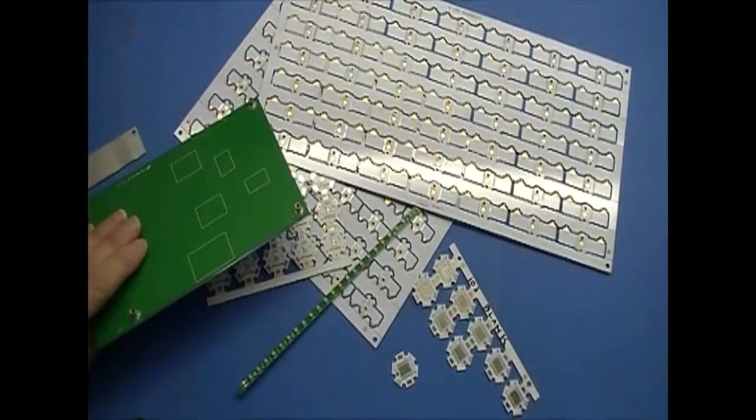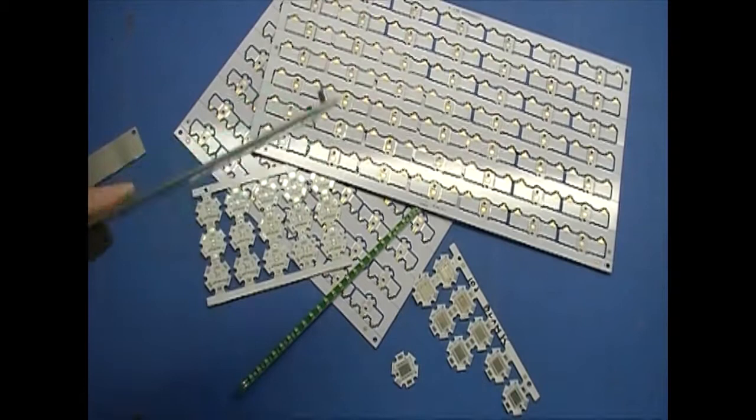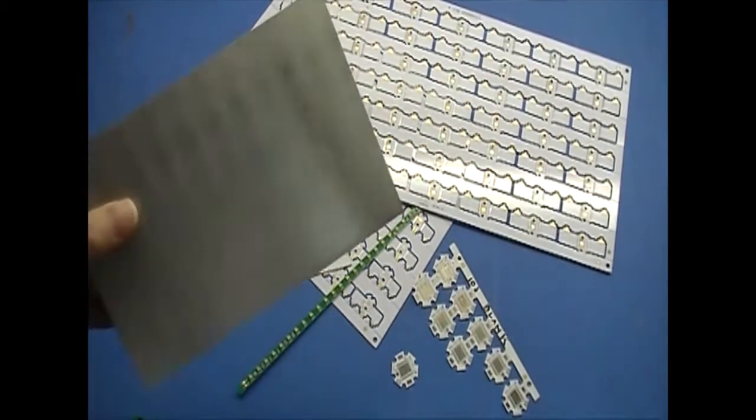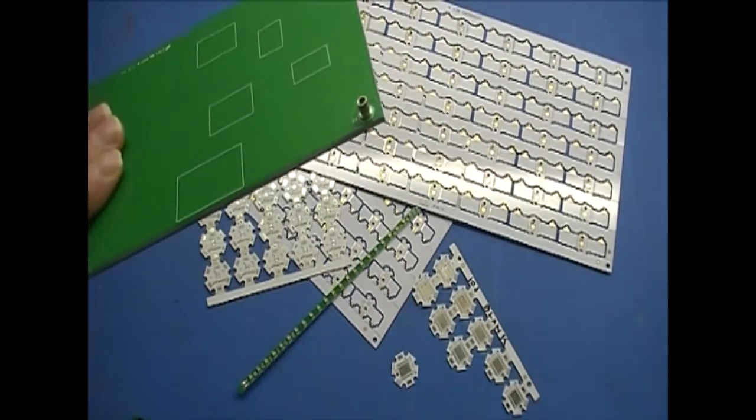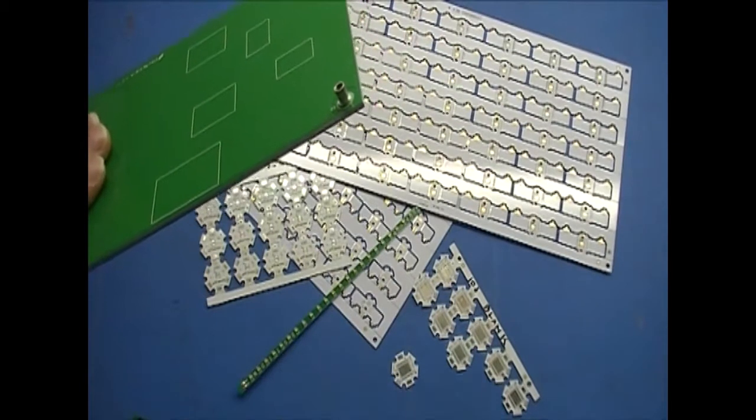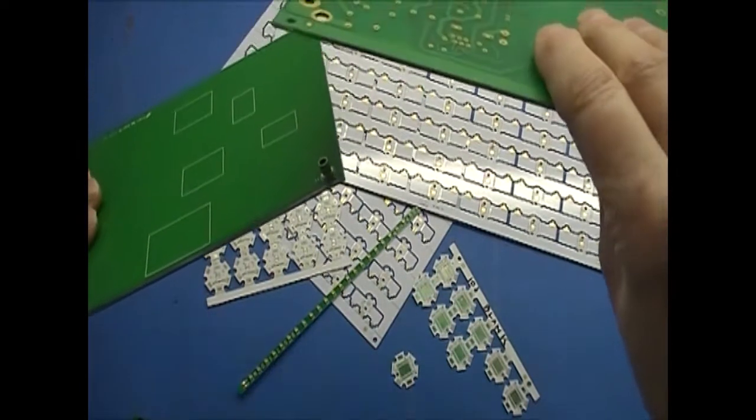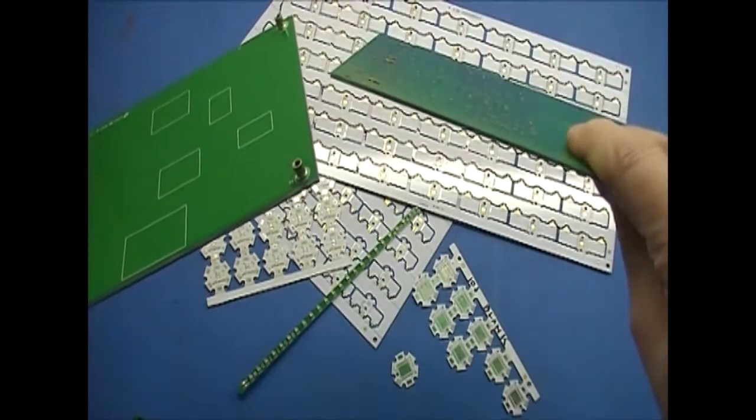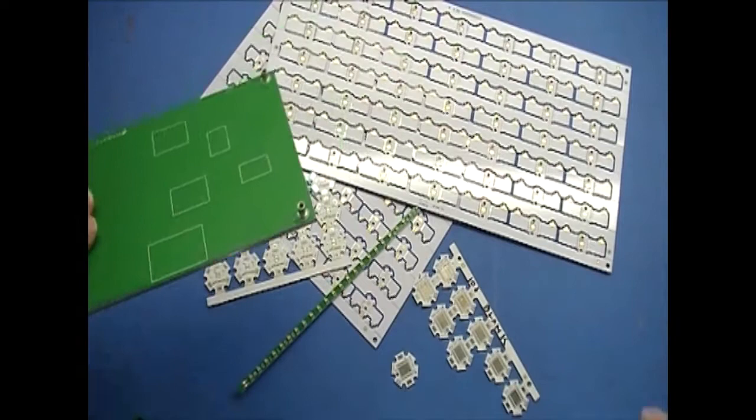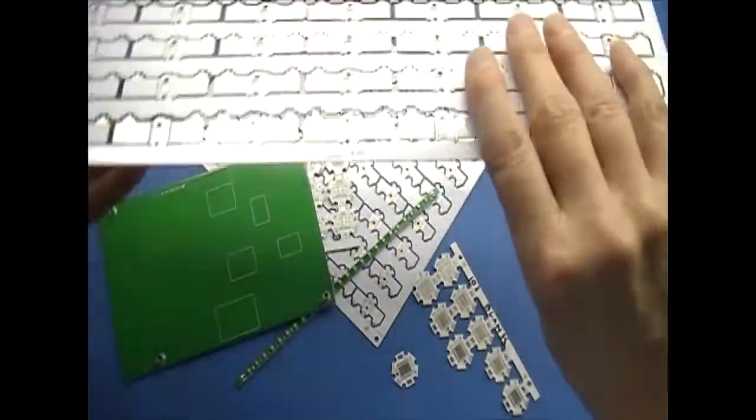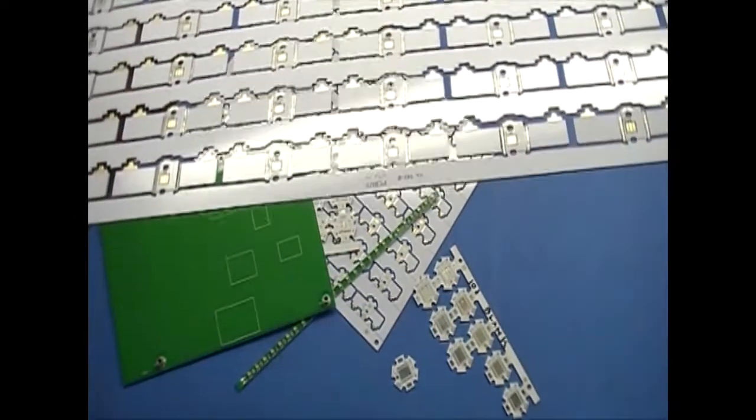Metal clad boards are a great alternative. They are cheaper and more effective than external heat sinks. With a base layer of aluminum or sometimes copper, the board itself serves as one big heat sink. Then we have a very thin dielectric layer made of the same materials as regular PCBs, and then the circuit layer of copper and the solder mask. For LED boards this is often white for greater reflectivity, but it can be green or many other colors.